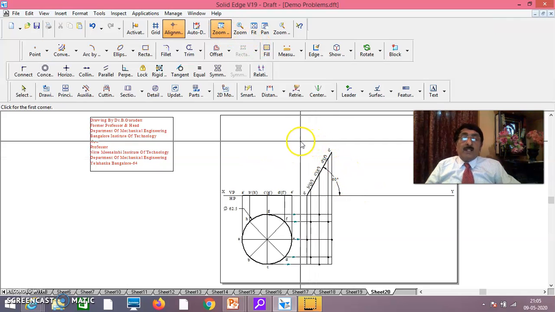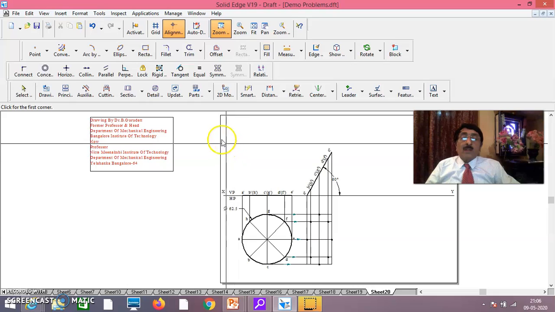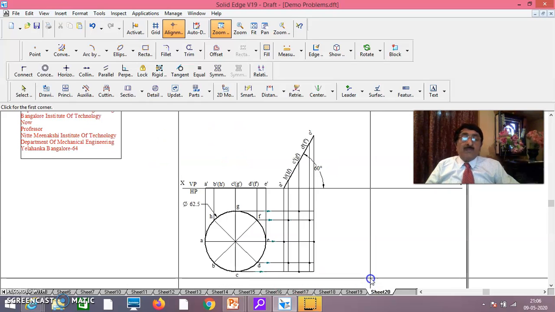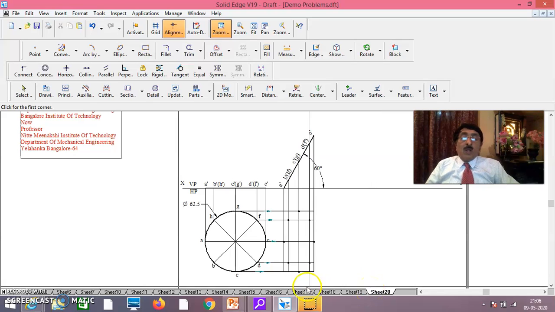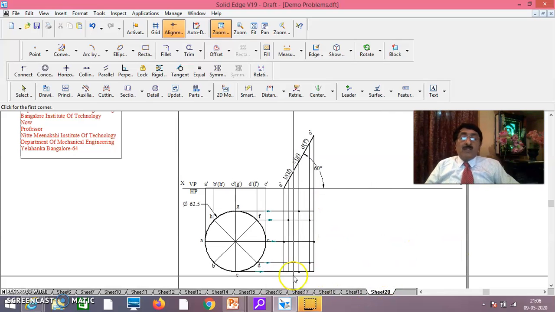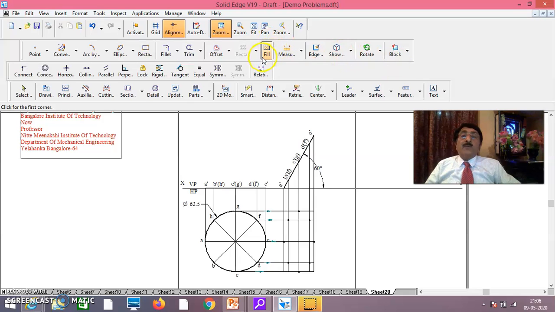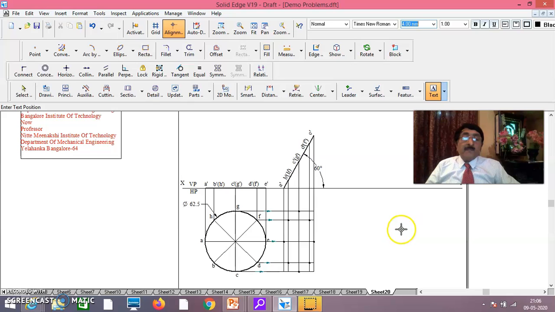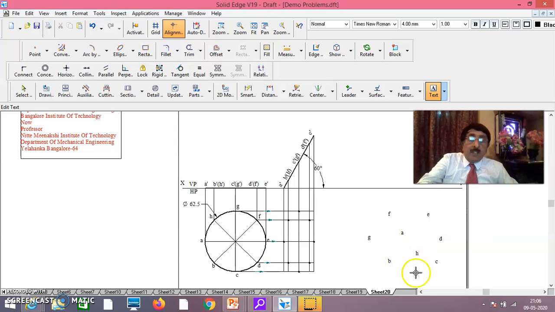Zoom only the required thing. Now you see here, now these are all the things, and if you name the corners and all that, text, it is A, B, C, D, E, F, G, H.